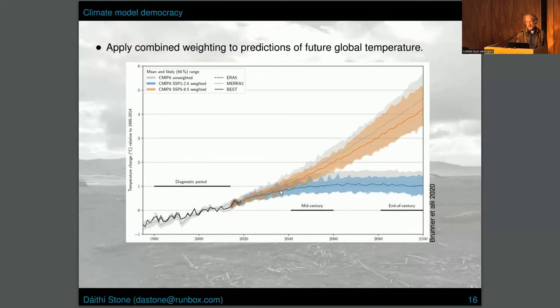So you can apply that weighting to the future global climate, so predicting how temperatures are going to change in the future. Let's just consider the orange curve here, which is a case where we just keep on emitting carbon dioxide, as we are right now. The gray band, which you can't really see on the screen too well, with the blue line, or I guess gray line in the middle of it, is the unweighted ensemble of climate models. And the orange line is what you get after weighting. So there's been some effect of weighting in this. It's actually changed the output.